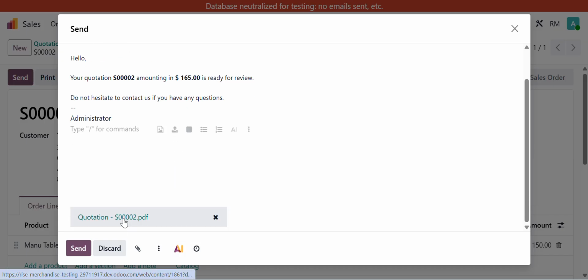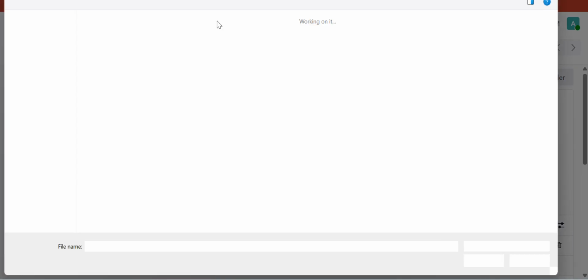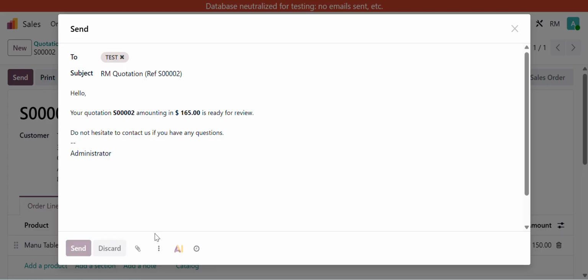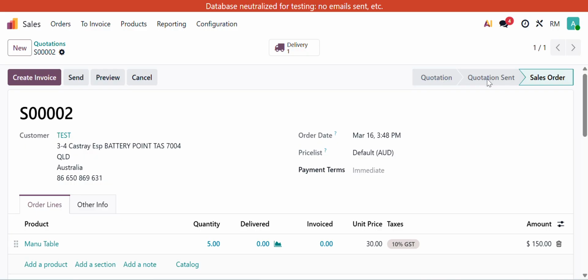And if you have any kind of documents related to this, like PDF or any other stuff, you can attach it here. Just click on this attachment and then you can attach it here. Okay. And now it's time to send to your customers. So the main thing is when you are creating a customer, you have to verify that their email is also set in this customer form. And now, when you confirm it, this quotation will become a sales order.